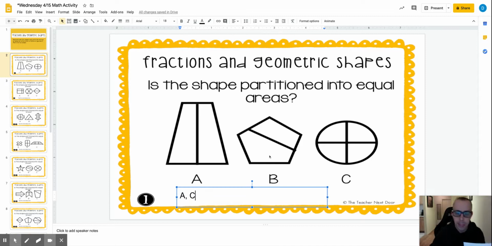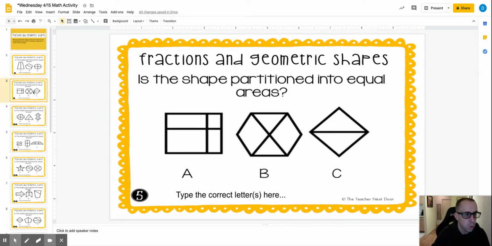And then letter B, there is no unit fraction that can be discussed because when it's not divided evenly, you can't do fractions. And then over here, letter C, there's 4 parts, so the unit fraction would be 1/4, which is right here. 1 out of 4. 1 out of 4 is 1/4. So let me get rid of this because you will type that in. All right, let's move forward.